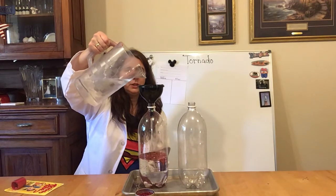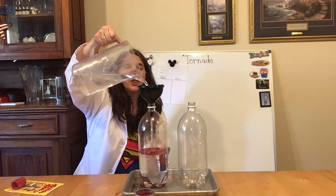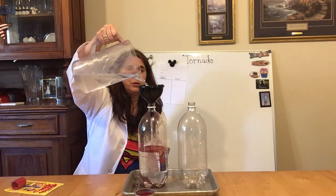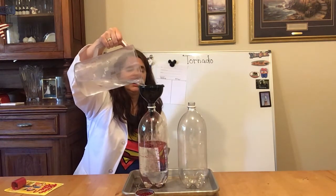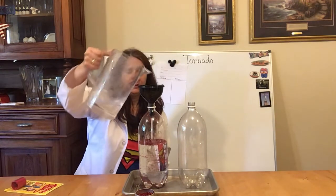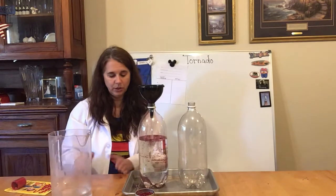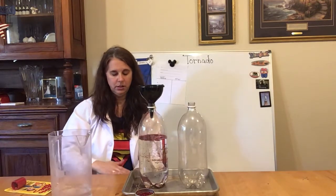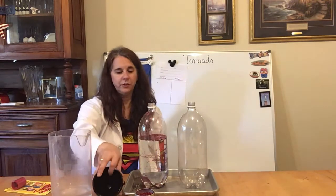So that's about halfway. So 2/3 is like if you separated your bottle into thirds, and you're going to do 2 out of the 3. So there's some math for you. So that's about 2/3. All right, take my funnel off.